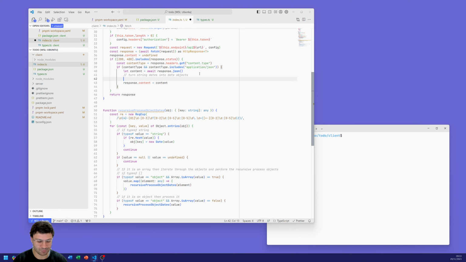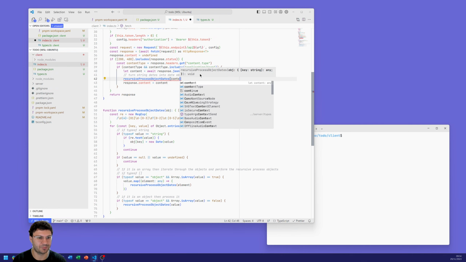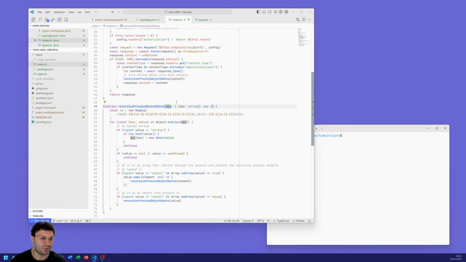So yeah, please see the Git repo to see the details, but I will quickly connect it up. What it really does is recursively go through the object, looking at all the keys, checking using this regular expression, is it of type of a potential date type? If so, replace that value with the date version.